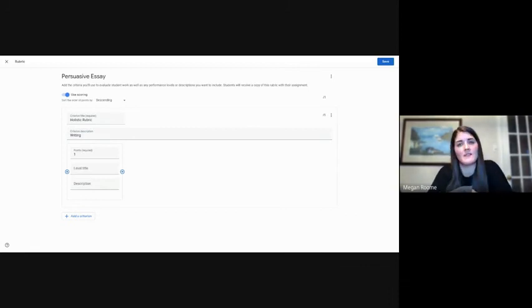Now, of course, it's great to show your students a rubric ahead of time, have them come up with their goals with you. But if you forgot to put the rubric in the assignment, you can go back and do it after. You can also put it in when you create the assignment in the first place. So in case you did assign something and you forgot to add the rubric, no worries. You can go back and edit the assignment, even if students have already turned in work, and you can add that rubric.